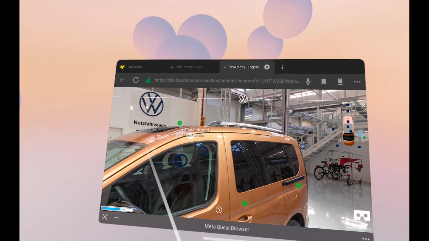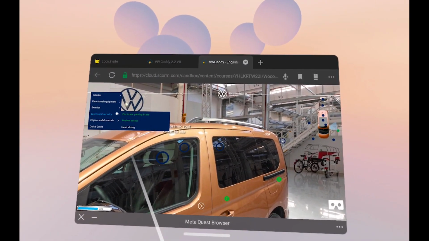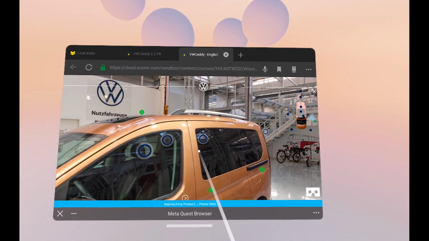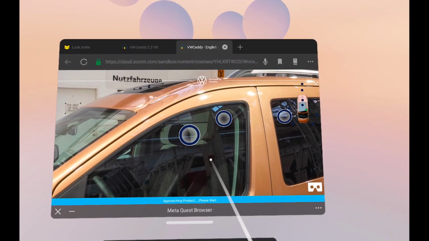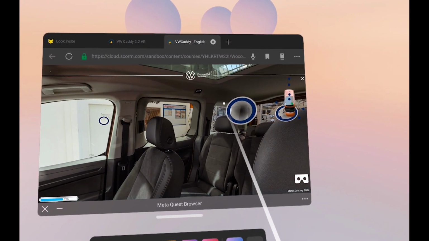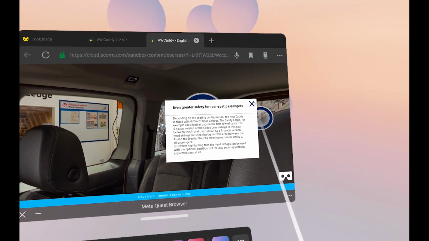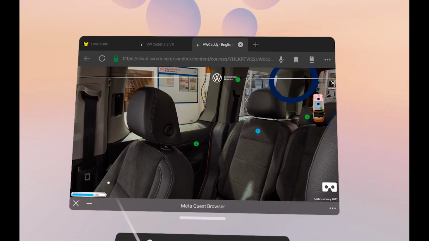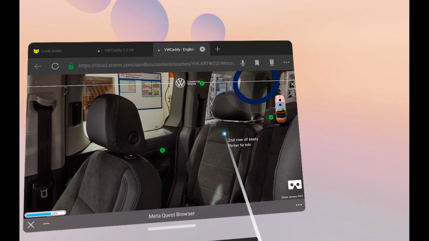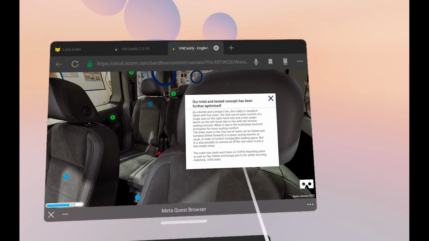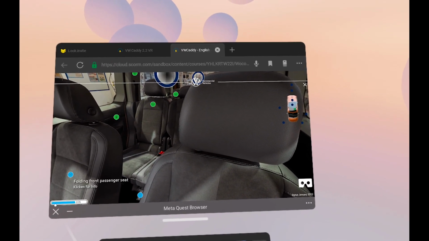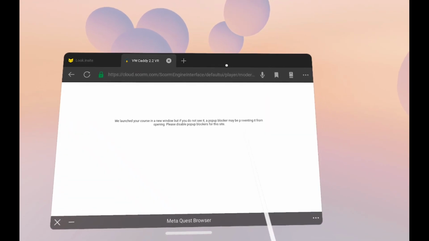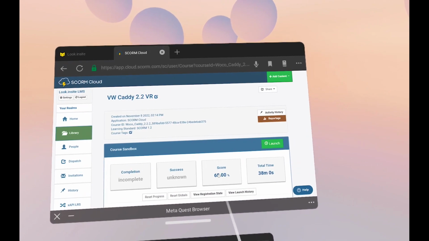The other very special extra tool here is that you can find through a menu system where to find particular pieces of information. So we can move through and find things that way. Even though we've moved from one type of experience to the other, we can see that the progress bar is being updated. Okay, go back into the learning management system. You can see our progress is being stored there.